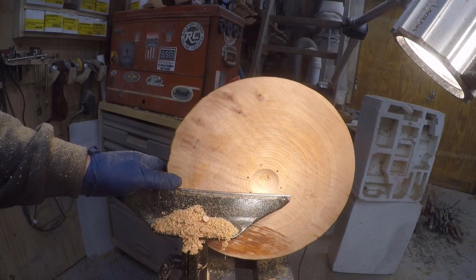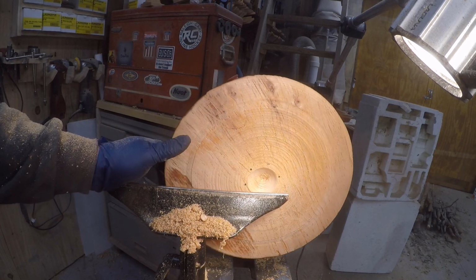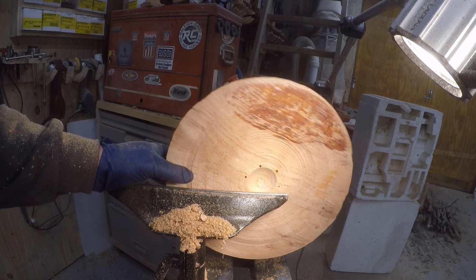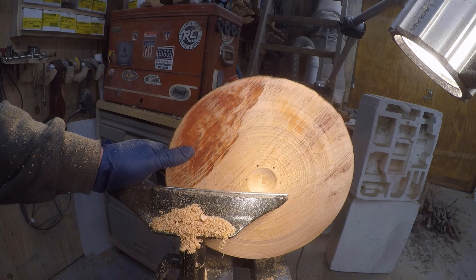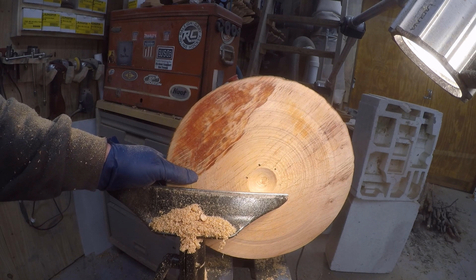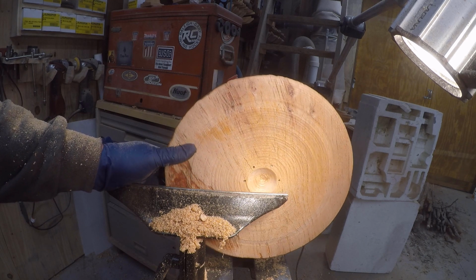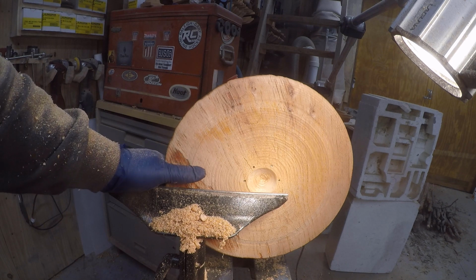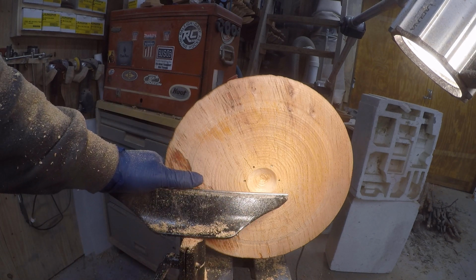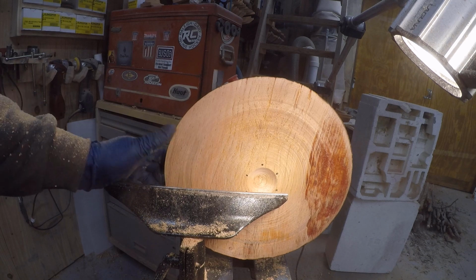So I got the last of the ones I've been working on with trying new dyes. This one will be the Keda dye also in red. See how it compares to the trans tint dye in red. I have a feeling that the Keda dye works much easier without a lot of extra work. Whereas the trans tint dye, I had to do multiple coats and even had to do some rub in on some of the colors with some straight up dye. But let me hollow this last one out, put a light sanding, and then we'll get to the dye.